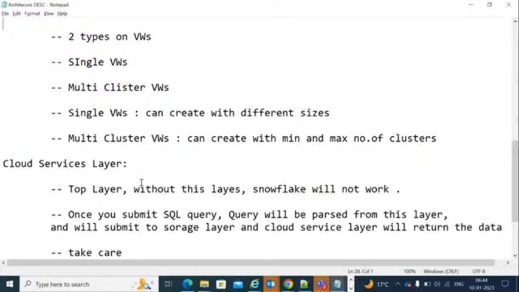I will give you the metadata tables, but when you store your data into Snowflake, how the data is actually stored, we can't see that. Internally it is happening. But we can see the metadata, how the data is stored and what the address is. We will see that metadata as part of the course. I will give you those metadata tables.